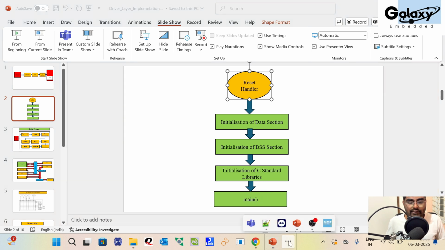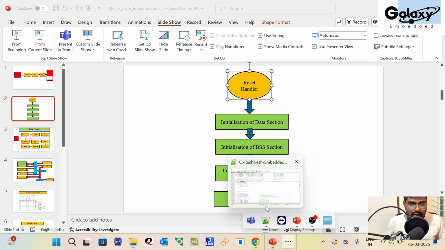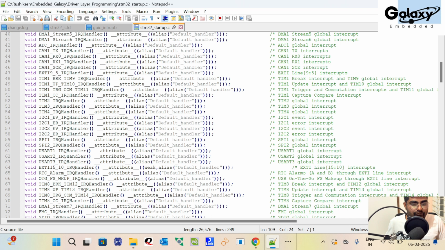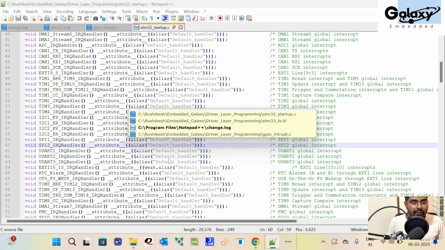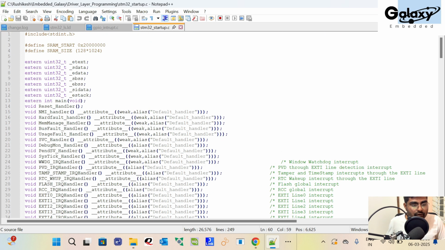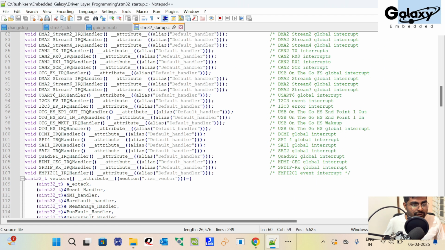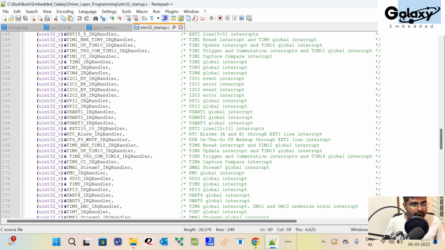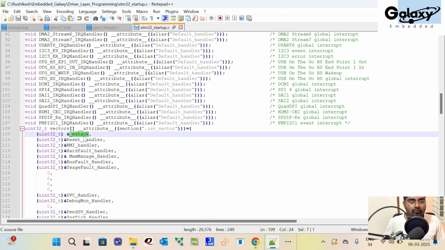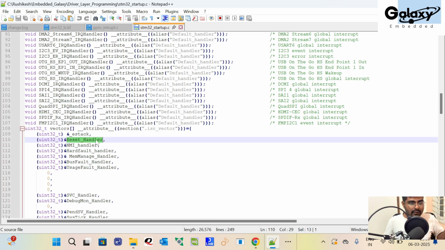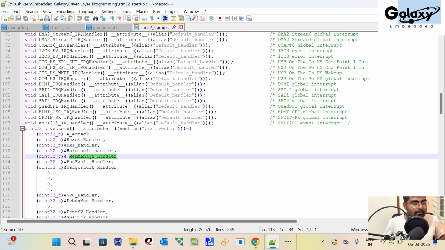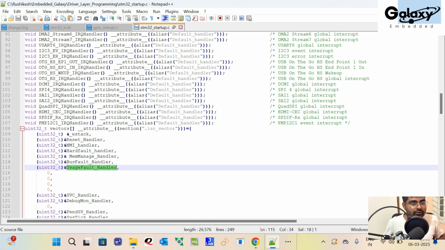For example, I'll give you a brief overview of what we can write inside the program. These are the different handler functions. Here first is the top of the stack address, then the reset handler, and then the NMI handler, hard fault handler, mem management handler, bus fault, usage fault, and SVC handlers.